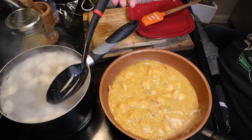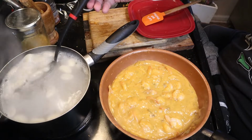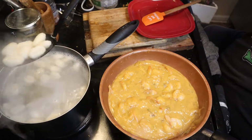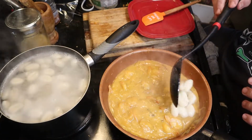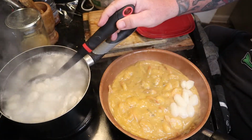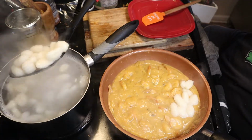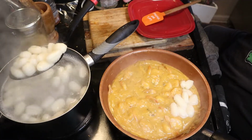So once they're starting to float, use a slotted spoon, that fancy spoon with the slots that everybody always wonders why you use. This is what you're using it for. Pick it up, get most of the water out, and just put it directly into the simmering etouffee and shrimp that's right next door, okay? So again, try to get as much water out as you can. You don't want to water it down too much. You want this to be really thick.